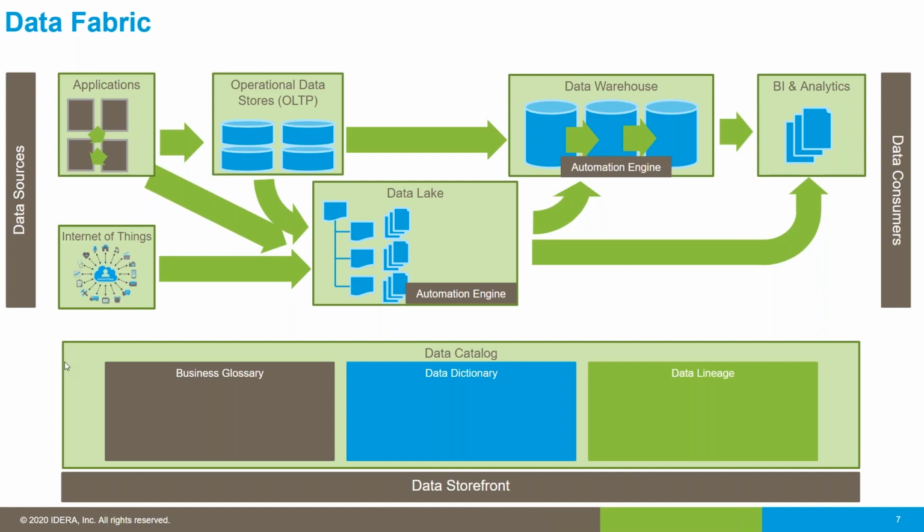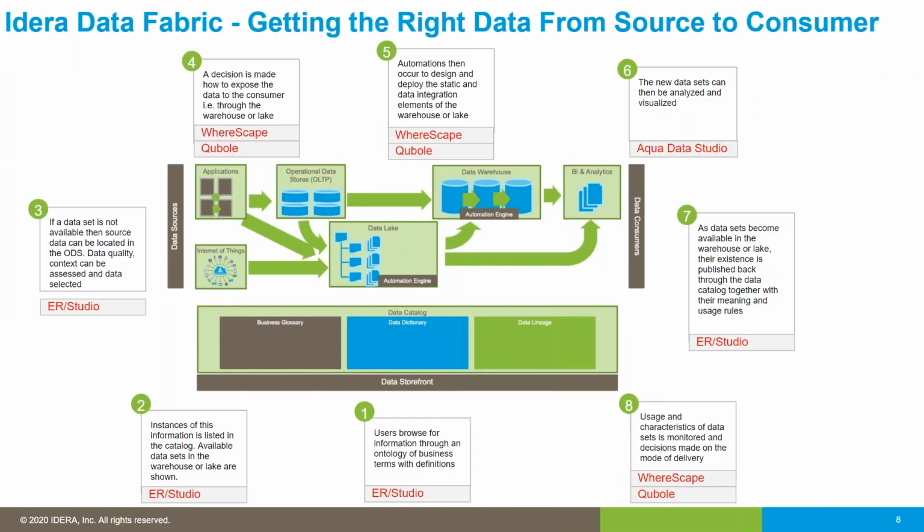So we skip to the next slide. We can see that we've got various IDERA products coming together to really support this journey. Down at the bottom, we've got ER Studio providing the business glossary and the data dictionary. We're also building integrations with products like Collibra so we can tie into that data governance story much more tightly. ER Studio provides the catalog, and then WhereScape provides the automation of the data warehouse. And for the lake, you'll also have heard of the recent acquisition by IDERA of Qubole. We want to do a similar sort of thing with the data lake.